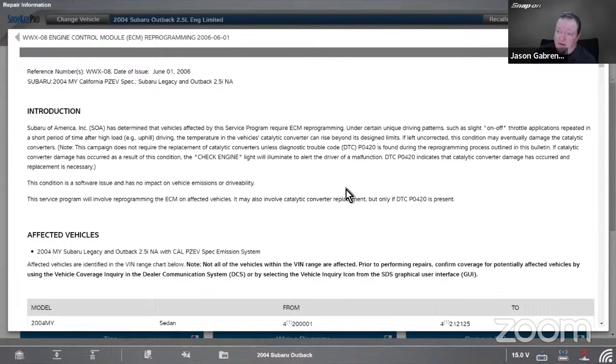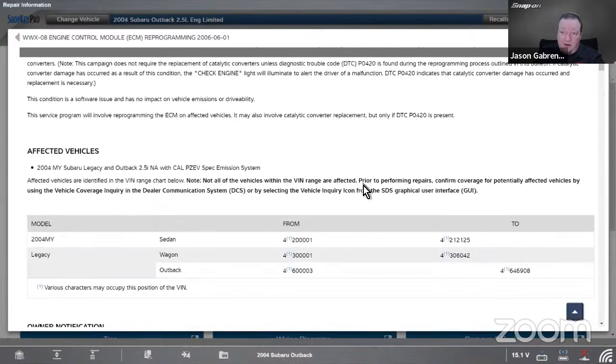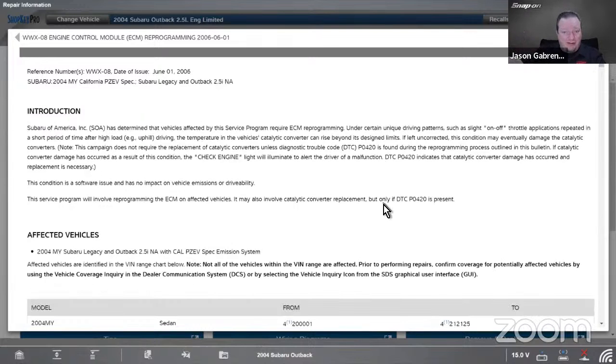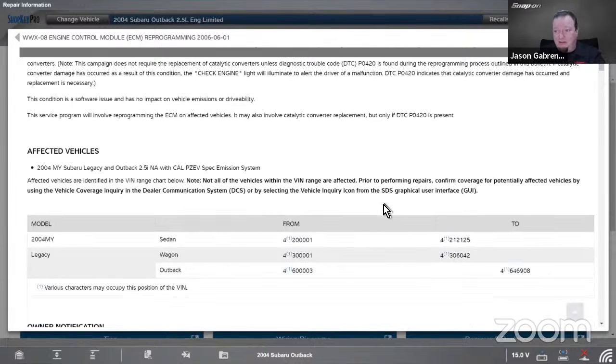Very, very common to have a P0420, as we saw, it was the number 1 code, because they were burning cats out of these things. And what really happens is, that's a really long paragraph to say we leaned out the fuel mixture too much when we programmed these at the factory to get better gas mileage. And now we've got to richen the mixture back up. Otherwise, we're burning cats right out of this.